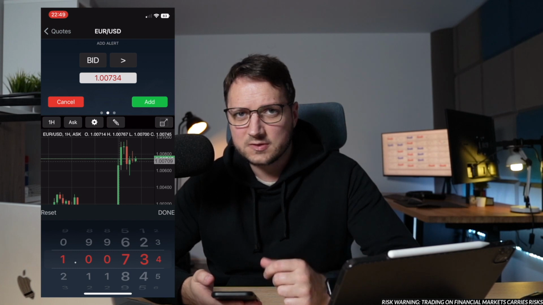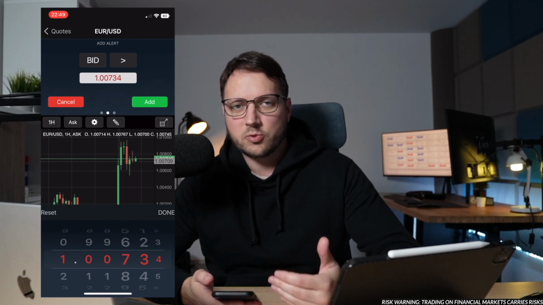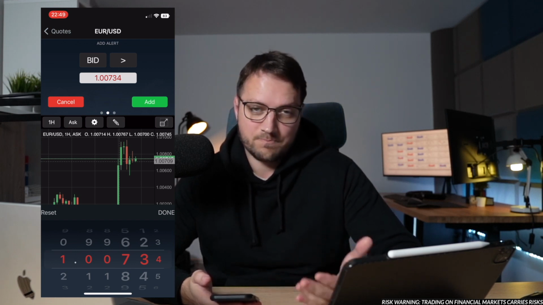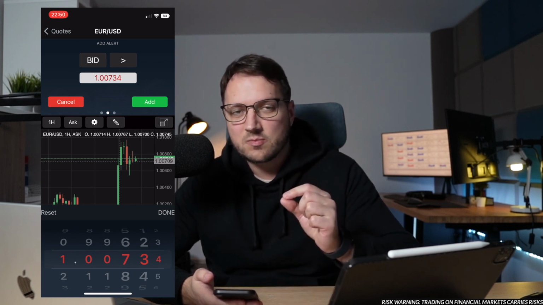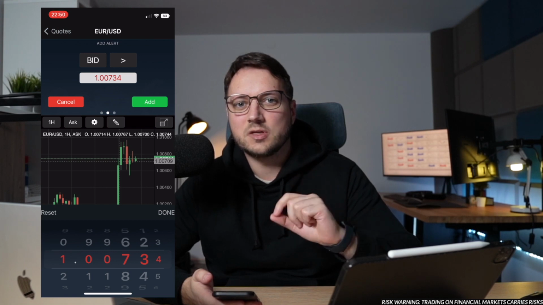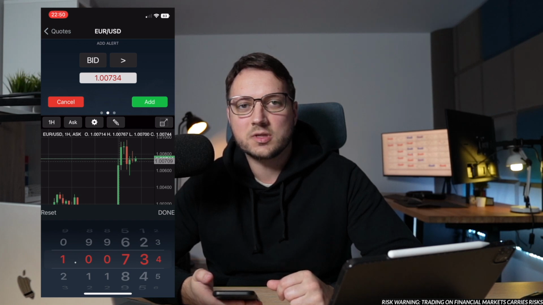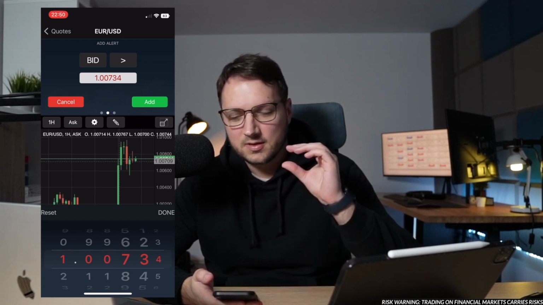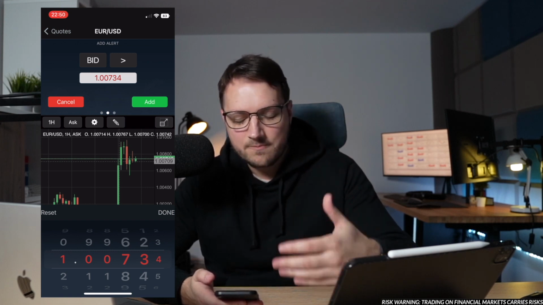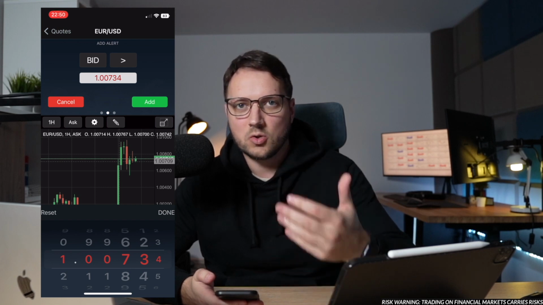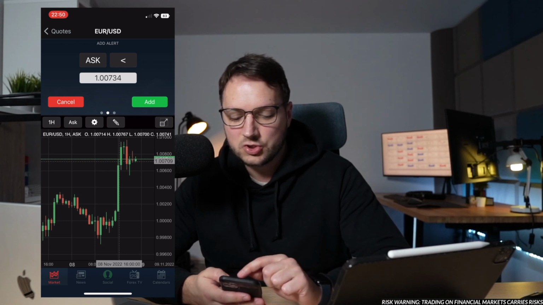So when you, for example, set a trade on your account and you want to receive a push notification when the price hits your stop loss or take profit, because this is also a good usage of this feature, you need to keep in mind that it might not be at 100% of the time. But either way, you will have a notification when the price still will reach a certain threshold, after which you can even decide whether you want to close the trade manually or even if your take profit has already been hit. So as for the settings, the bid or ask doesn't matter, and you choose the sign.